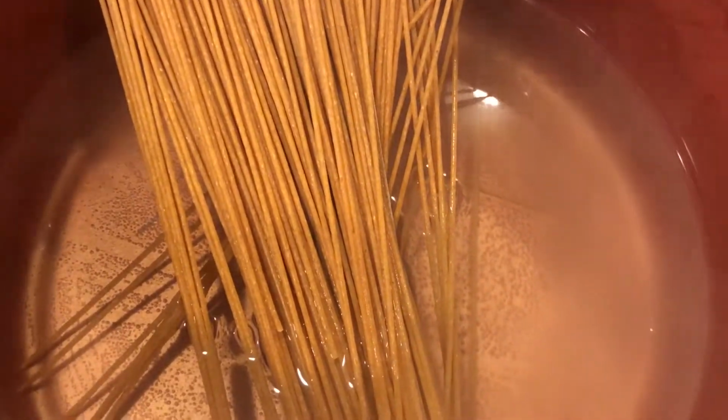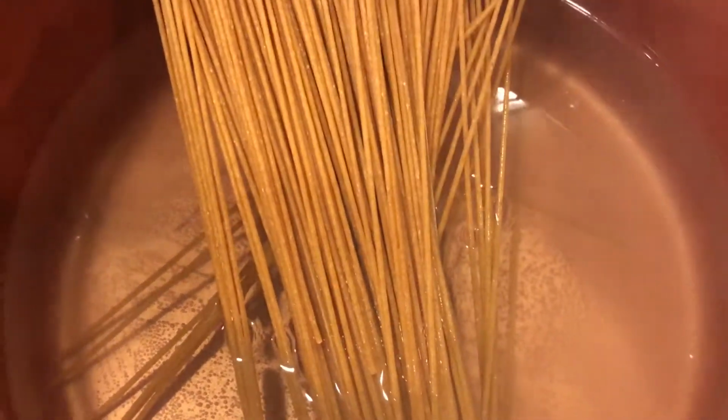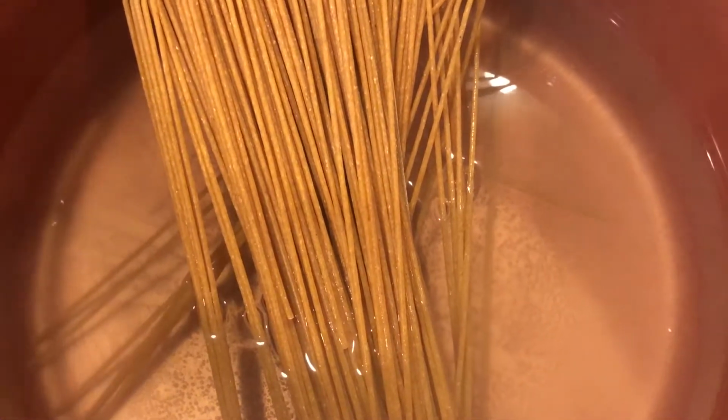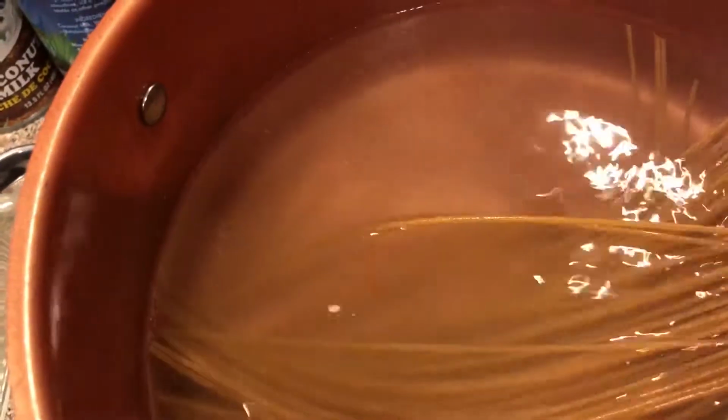Notice I added the whole pasta in my hot water, so it will cook according to the directions on the box. I'm just pushing them down in the water a little bit with my hand. You can use any kind of tool to just get it all in the water. Here, see?